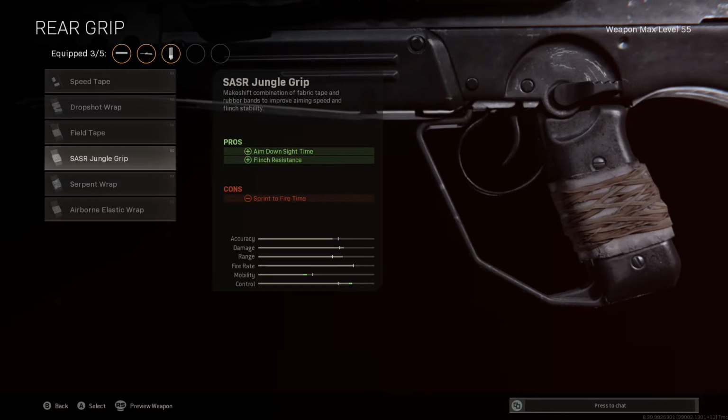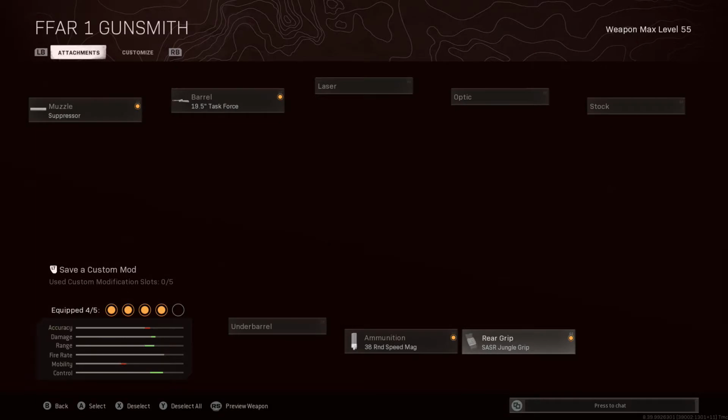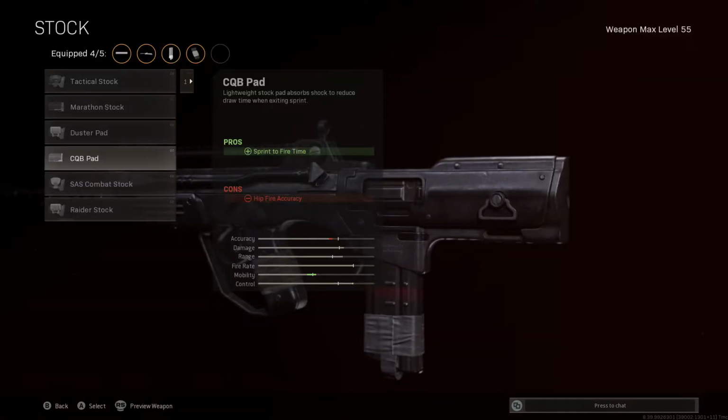Now, as I mentioned for the barrel, it reduces the mobility a bit, so we're going to go for the SASR jungle grip, which has got the best mobility out of all the grips, as well as adds more control to handle that recoil. And for the stock, we're going to go for the CQB pad. It does reduce the accuracy a bit, but as I said, they've increased the overall hip fire accuracy, so don't really worry about that too much. And on top of that, it increases mobility the most out of all the other stocks, and adds another little bit of control to it as well.